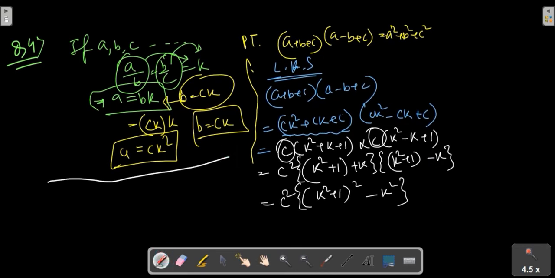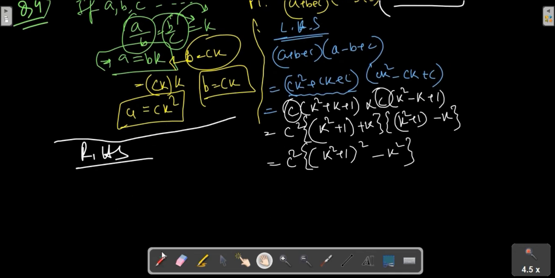So in the RHS part, you can see the RHS very clearly. It's very simplistic, like A square plus B square plus C square. So let us put, we have all the raw materials here. A square means here we will put CK square, its whole square, right? Plus B square was there, so B square means CK, its square, plus C square was it.